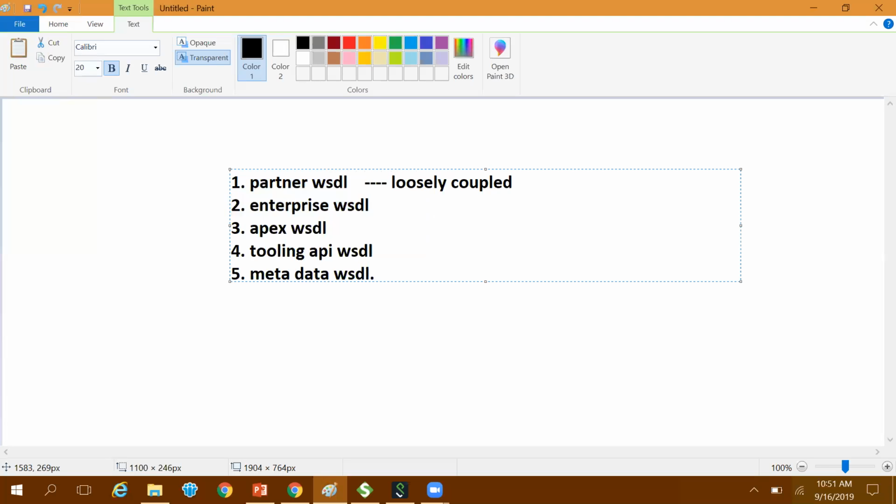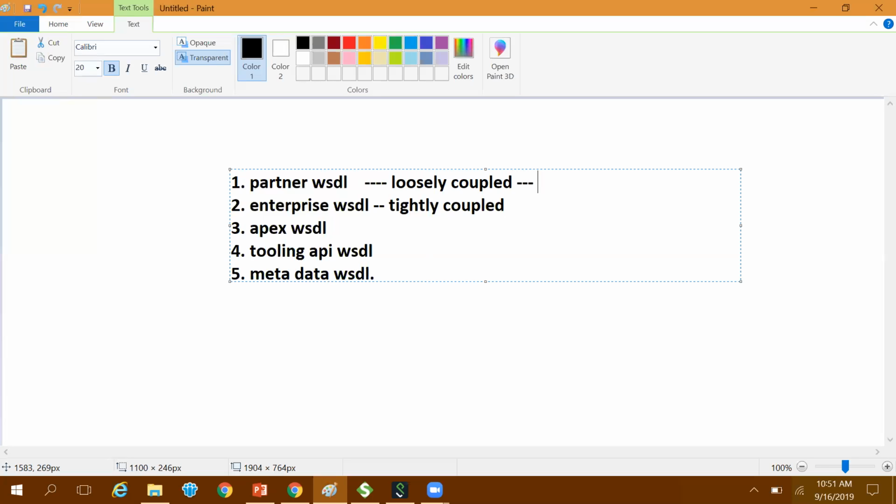I'll explain what is loosely coupled, and what is tightly coupled. What does loosely coupled mean? If you download the partner WSDL, it will not give you much information.